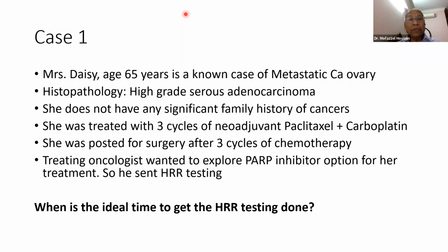This may help subsequently for treatment by the PARP inhibitor as maintenance, because most of the tumors of high-grade serous carcinoma variety are initially chemosensitive, and eventually they become chemo-resistant, platinum-resistant. Then we don't have much of options other than bevacizumab and second-line chemotherapy. But with PARP inhibitor, as we all know, several of the trials have shown increased progression-free survival. So if we test it and it comes positive, that will be of very good use to the great benefit of this patient. Thank you.